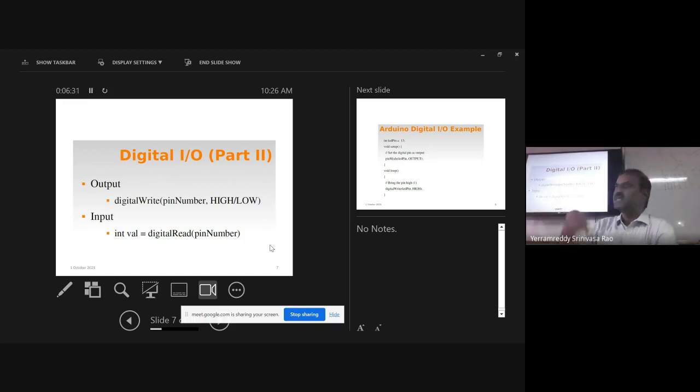And exactly opposite is in. In means you are not giving any value, high or low. You want to read it. Which pin you want to read, mention that. Right? digitalRead. That means that particular pin, it will read. But after reading, you want to do something, right? So that's why you assign it to some variable. You store it inside your CPU, and then you can write some comparison, such kind of conditional statements, to check what value it is, and so on. Is that clear? How to write the data and how to read the data from the pins.